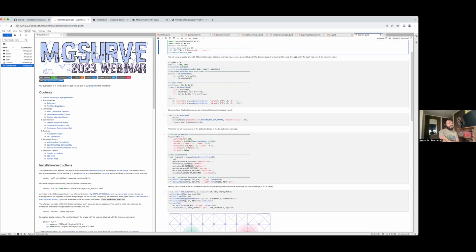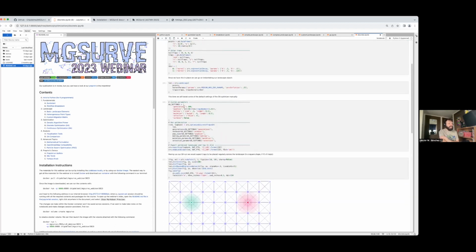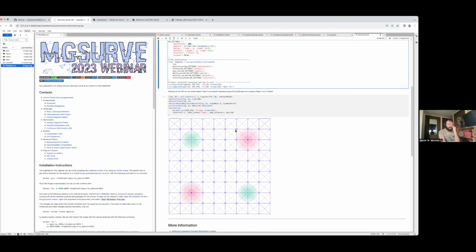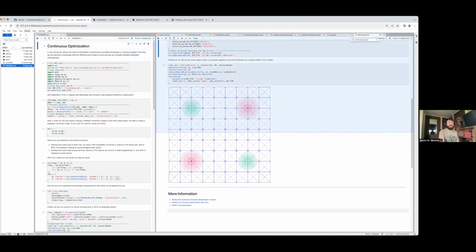But in this case, we set up 2 types of traps in a grid, and we can see that even just after 300 generations, it's optimizing them pretty well. Like this is a benchmarking algorithm in the discrete one. This is what we would usually expect from a grid, so we can check that it's actually running correctly. And we can do the same for the continuous one.